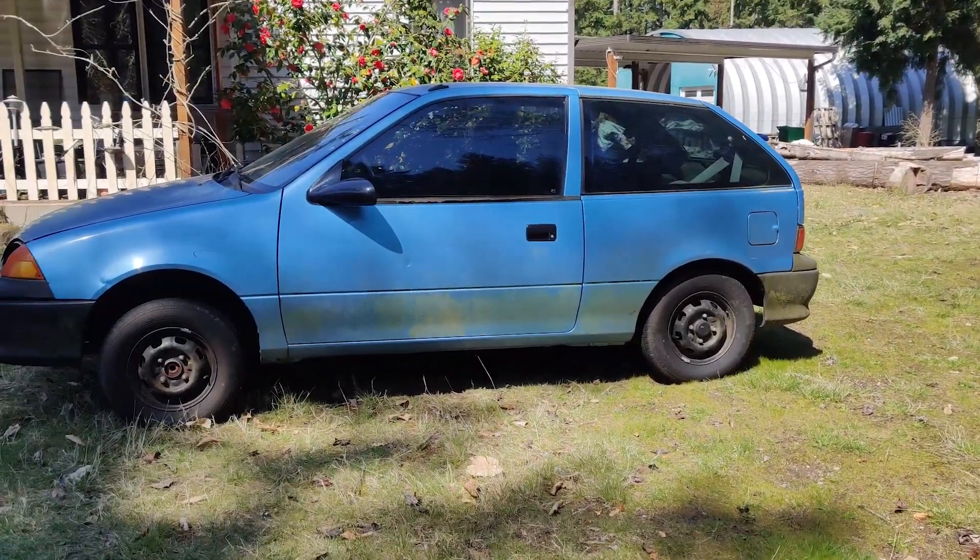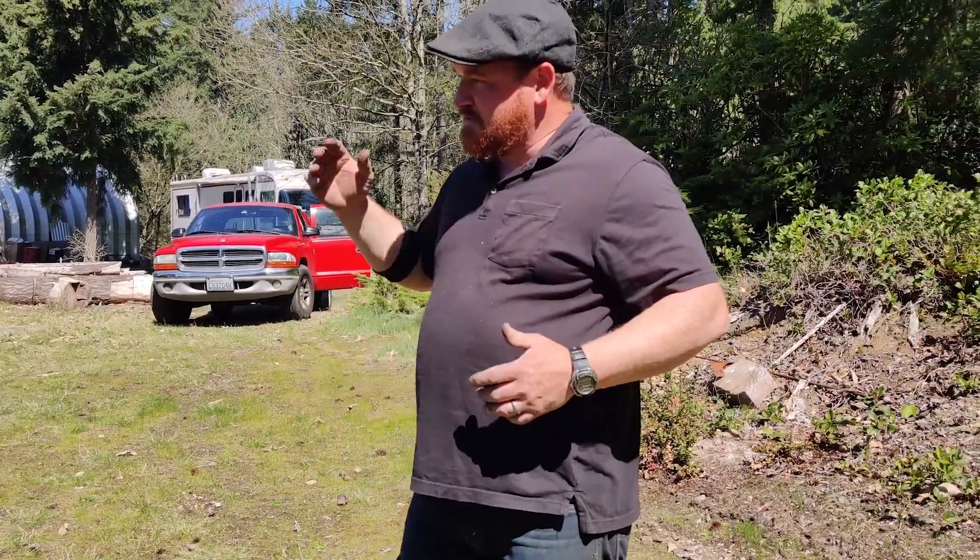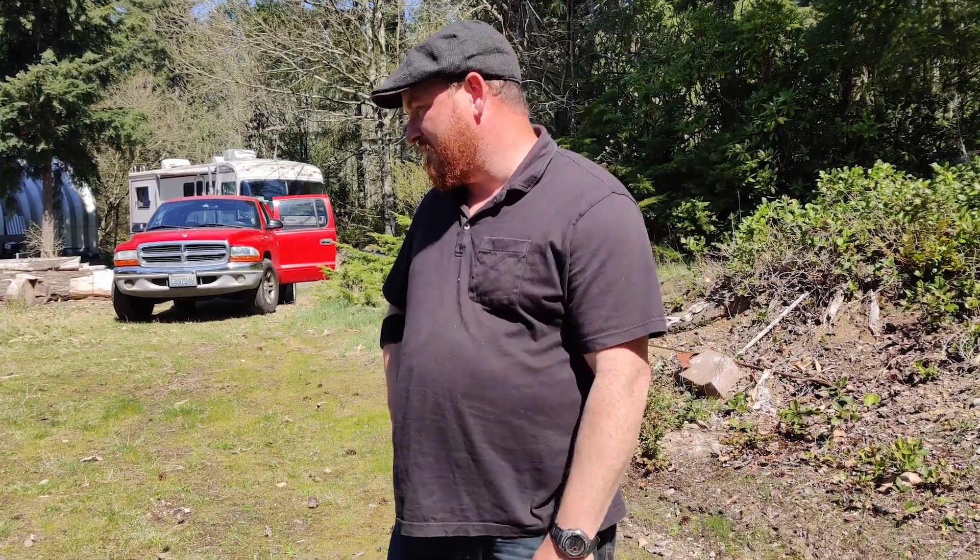It's a '94. It's not the prettiest, but at the time it was running and driving. Got 227,000 miles on the clock, and had some issues — didn't run real great, kind of stumbled around. A friend of mine, the guy behind the camera, borrowed it for a while and said this thing runs like crap, he had a hard time even getting to 55. So I messed around with it and concluded that this throttle body single-injector fuel injection crap has got to go.